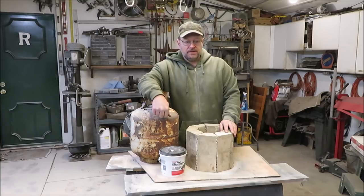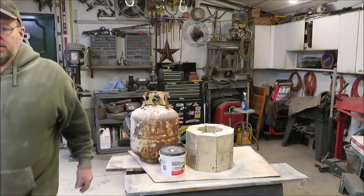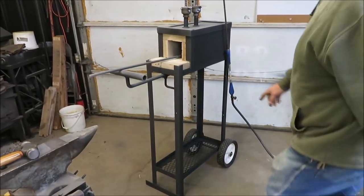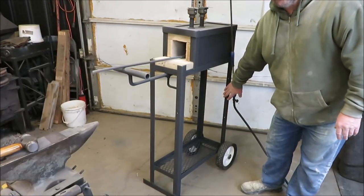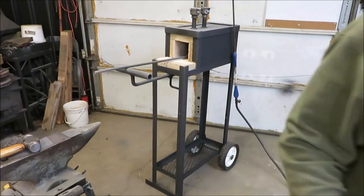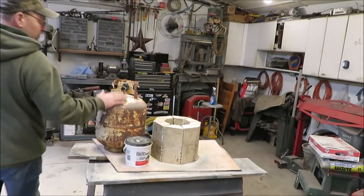The reason why I was using a propane tank is I built a new forge. Over there is the new forge - I want this blast furnace to be able to set on the bottom there so I can pull it out, set it on the ground. It'll already be plumbed up to my gas - I'll have valves and everything, turn it on, turn it off, and then store it back on the forge. That was kind of why I was using the propane tank - it fits in there perfectly.